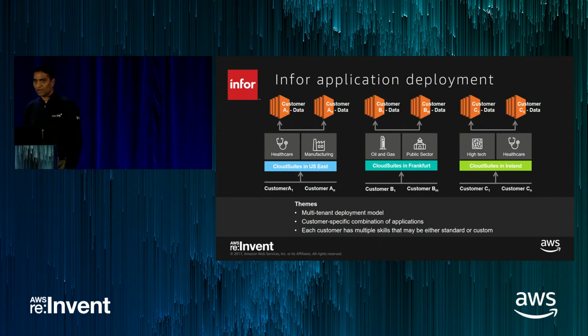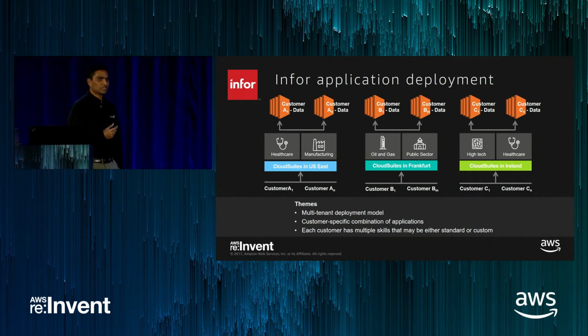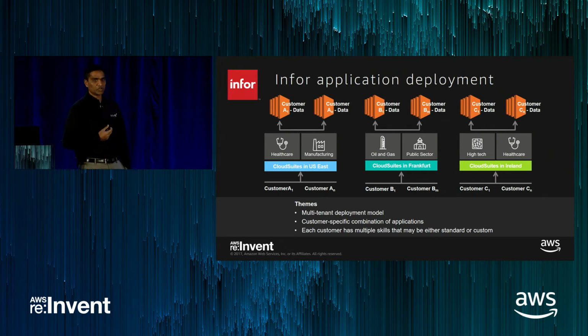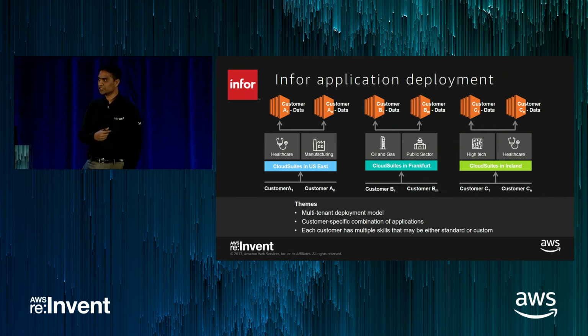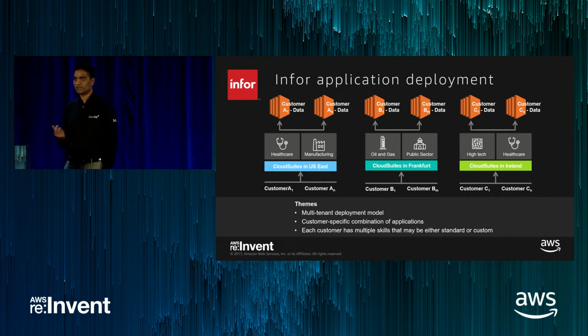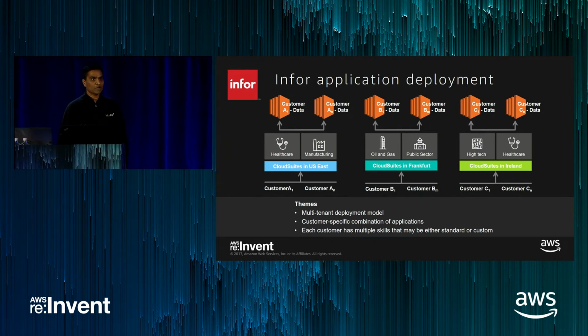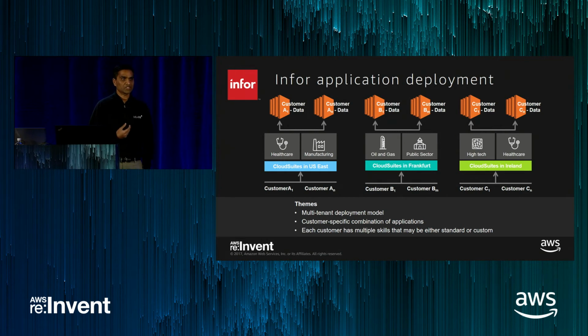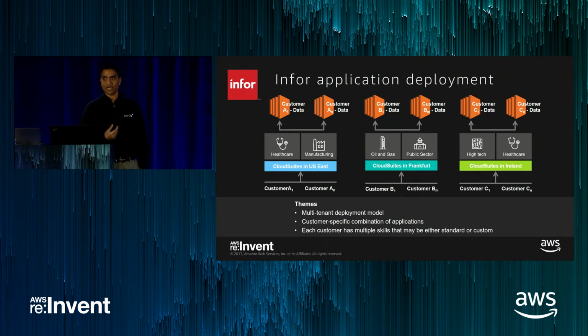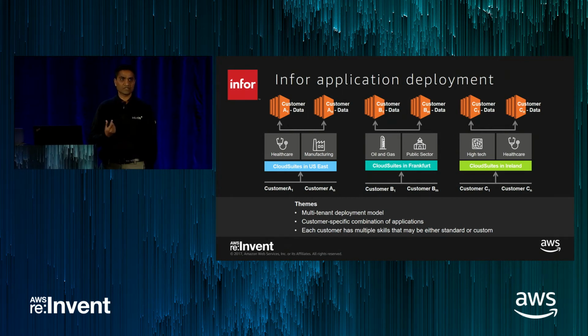So overall, it's a multi-tenant solution, with multiple regions and the data spread across multiple regions as well. And each customer has a specific combination of applications, and each application comes with its own set of skills. So the set of skills that one customer gets may be completely different from the set of skills that another customer gets, or there may be overlaps, or there may be customizations where each customer has their own set of skills that they have built.